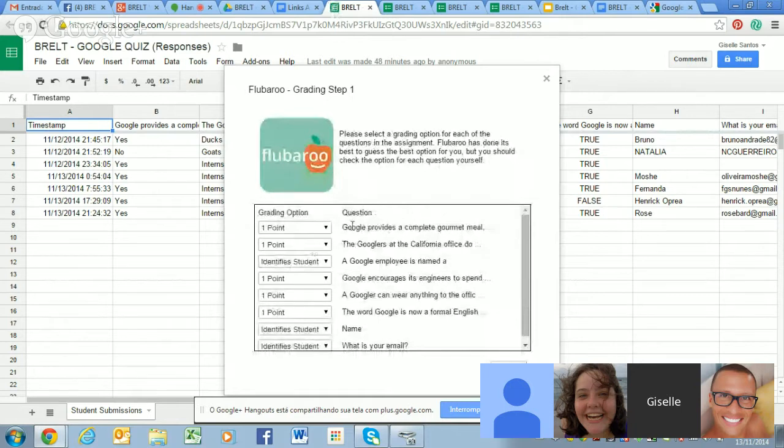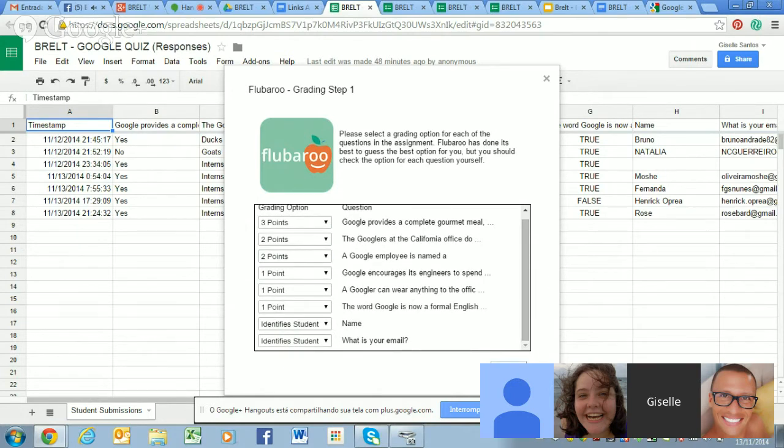And I can choose how many points each question or each item is worth. Let's say 3 points, 2 points, 2 points, etc. And I have fields for names and for emails. Why? Because this identifies your students, right? Okay, so I'm ready to correct. I click on Continue.